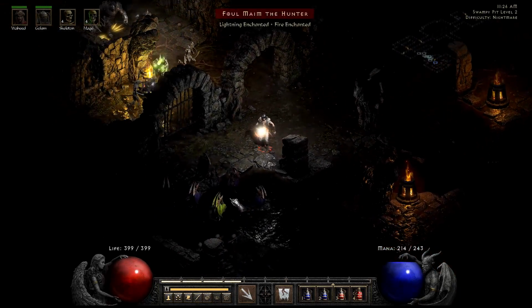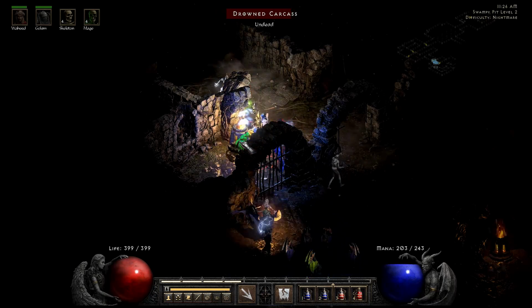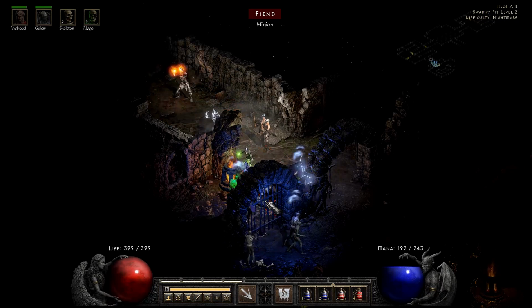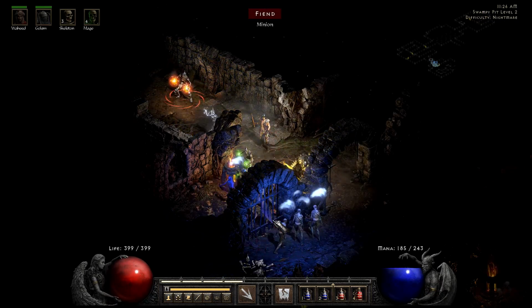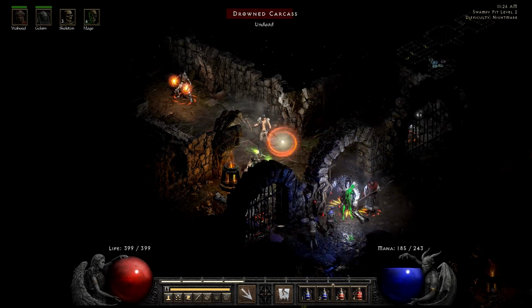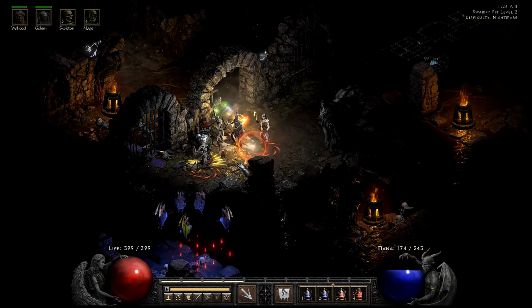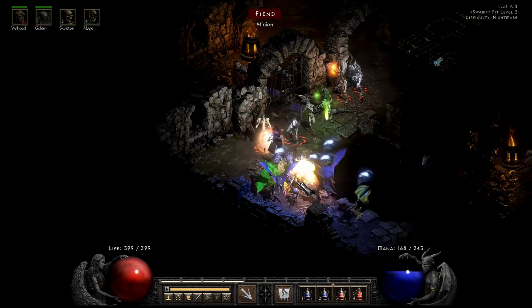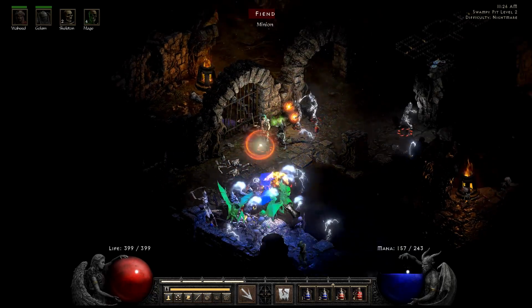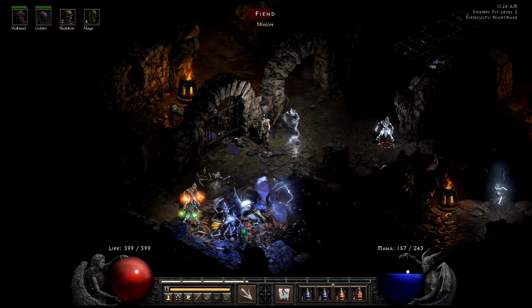Alright, downwards we go. Oh no, Foulmane the Hunter. He's lightning enchanted, which could be a considerable issue. Those bats just went straight through those iron bars, which is kinda bull honky, but it is what it is. Slight bull honky that they went straight through those gates. Alright, let's go ahead and get this elite pack annihilated. It's what we must do. Hopefully we can do it without dying.